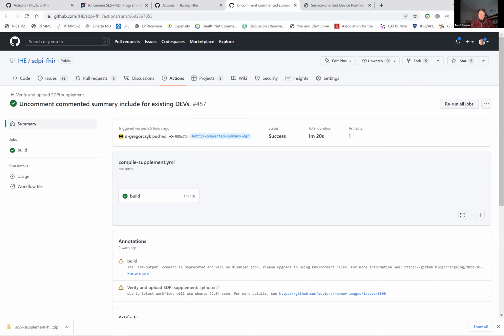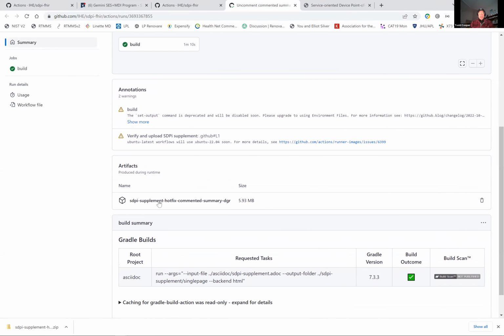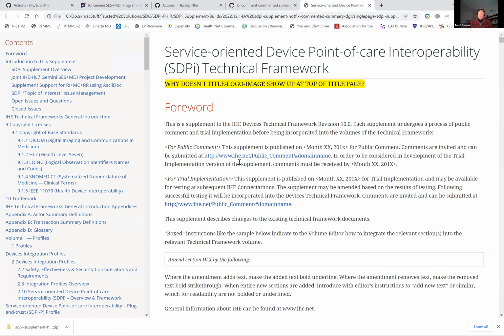These builds and checks happen all day long, and each time we generate an actual rendering of the supplement, an HTML rendering of the supplement here. So what we'll look at in a few minutes is that rendering. This is the one I think that was done earlier today when David did that little change and pushed it back in, and we'll look at that. We're almost ready to get into the details of that.